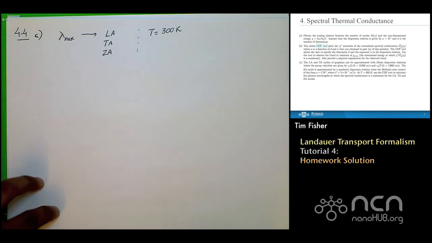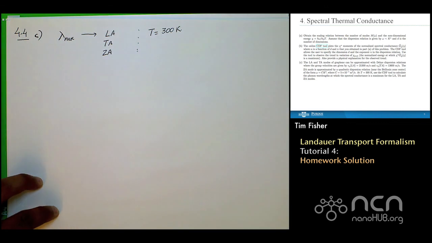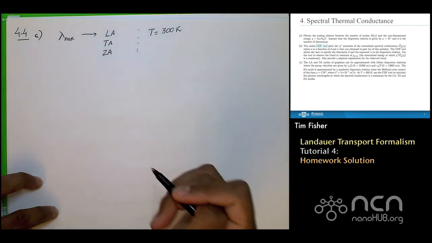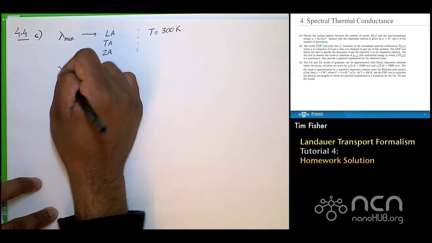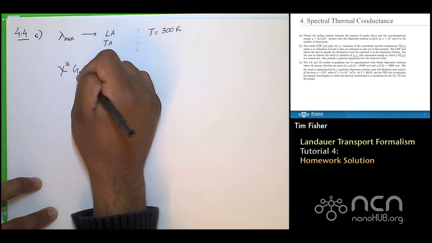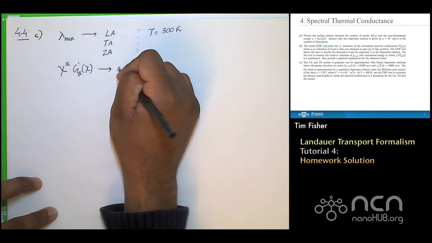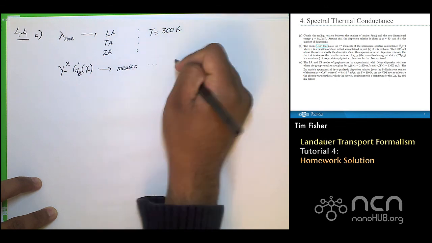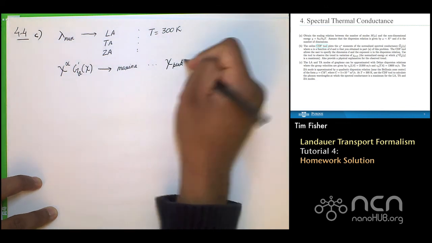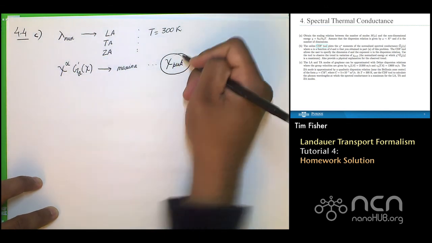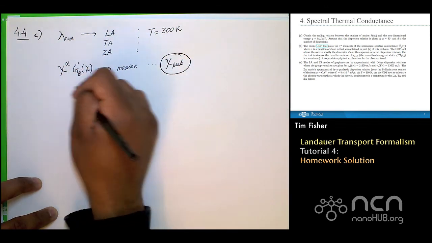So we are going to use the principles derived in the first and the second part of the problem to get numerical values for the third part of the problem. Now, if you go back to your CDF tool, which we discussed in the second part of the problem, you will note that the normalized spectral conductance, which is given as the alpha moment of G prime chi, achieves a maxima for a certain value of chi, and that chi I will write as chi sub peak. So chi sub peak denotes the value of chi which results in a maxima in the alpha moment of the normalized spectral conductance.